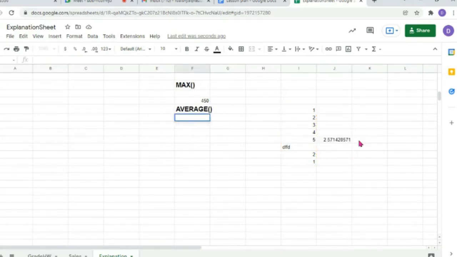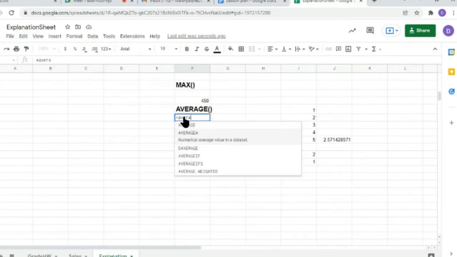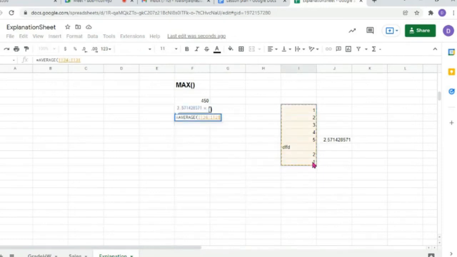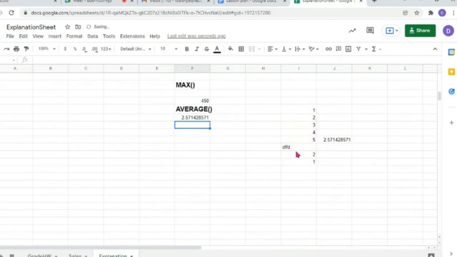You can always find the average in this way. However, you can do it this way also. Directly you can make use of this function, average. So you'll be writing equal average, and then you specify these values, like you want to compute the average over this particular range. You close the bracket, press enter, and you should get the same answer, 2.571, 2.571. So here automatically this text was discarded.